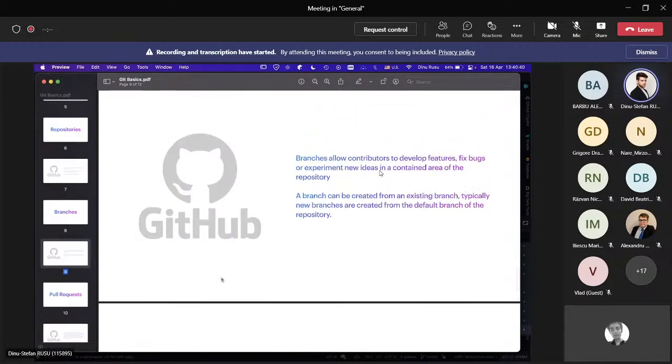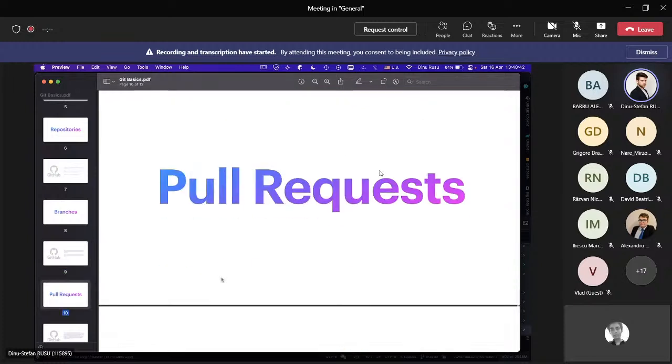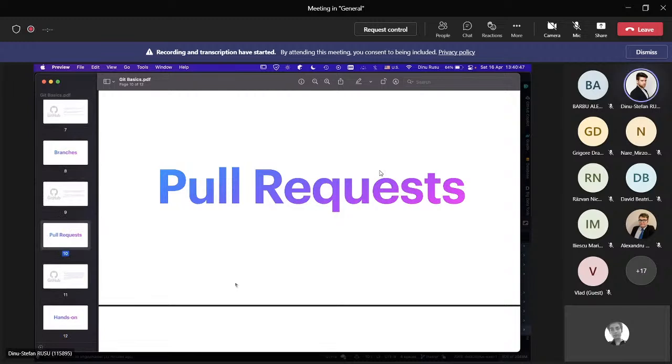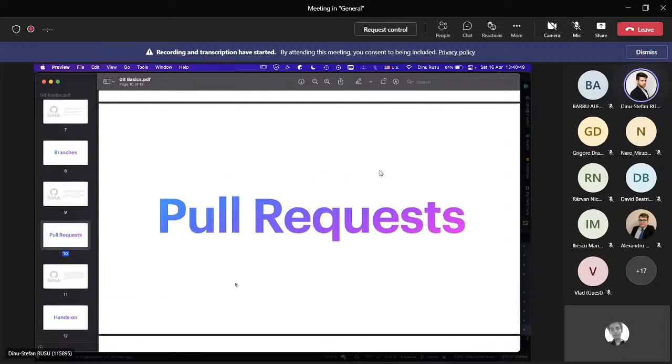Okay, and branches are also really useful because you can create a thing called a pull request. And this basically says I have some changes on my branch and I would like to merge it with another branch such as master. And I also want those changes to be reviewed by someone or by reviewers.